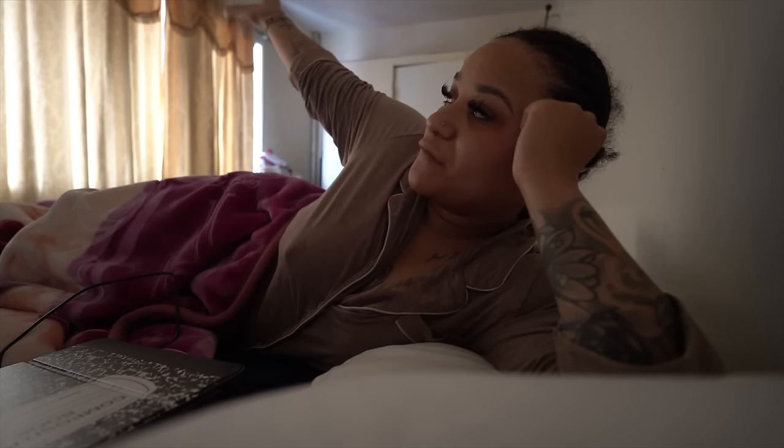But my phone service is so bad. Guys, please don't judge my hair. My phone service is so bad that in the daytime, when everyone is up and outside or whatever, because I'm right by the front of the street, my service is still cooked. So I guess at nighttime is when I actually have somewhat of a service because everyone is asleep. So I kind of be up and now I'm just so tired. I cannot believe that I'm so fucking tired.